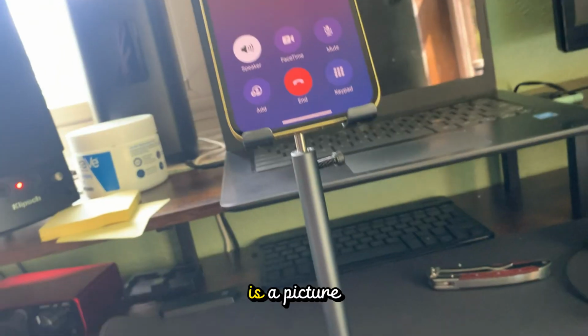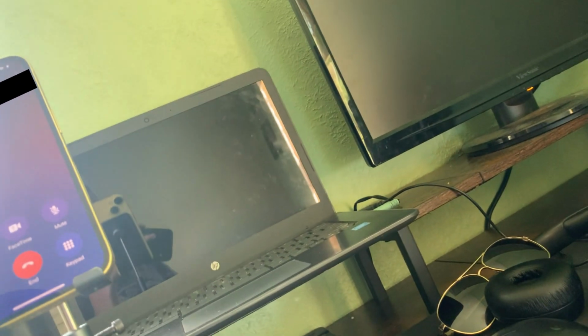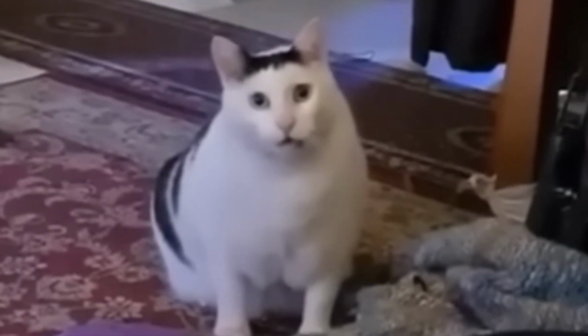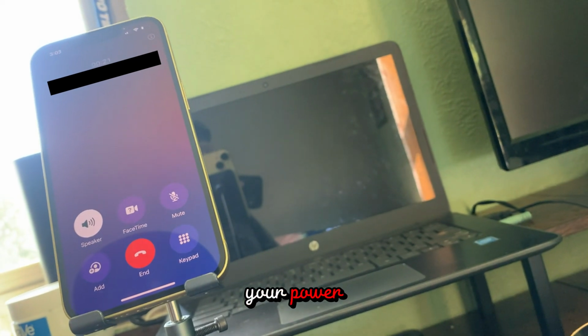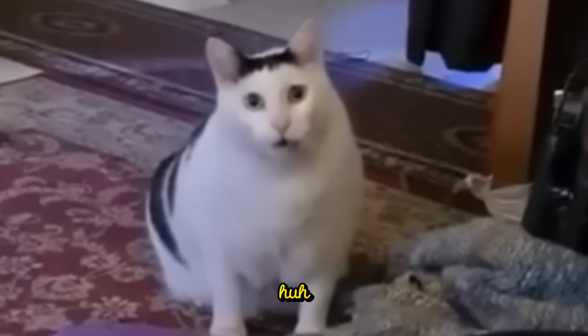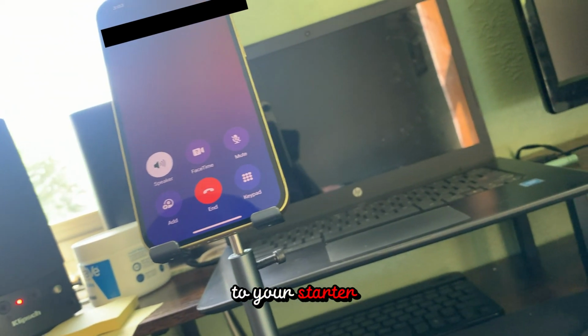Hello? Hello? Yes. As soon as I saw the picture, figured out what was wrong with it. What's up? You don't have power going to your starter. Huh? You have to have power going to your solenoid. Huh? So when you hit your key switch, it sends power to your starter.